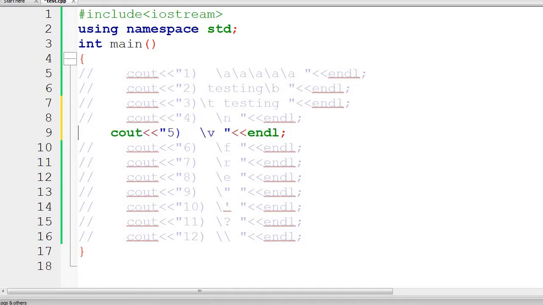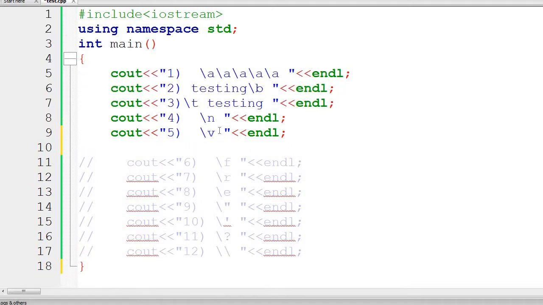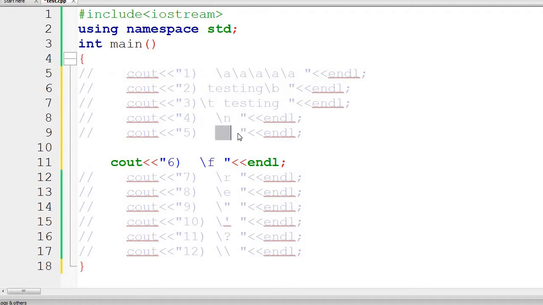Our next one is backslash V. It stands for vertical tab. You will see it along in coding C++. If you come across backslash V, this is no longer used. It was for the old printers to make the lines faster. It'll move lines down faster to make the printing go fast. Just like vertical tab, form feed, backslash F, is also not used anymore.